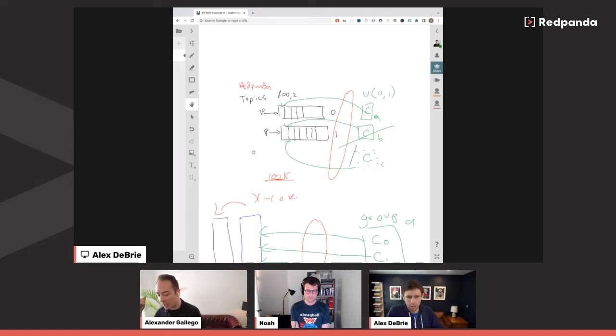So the challenge that Noah was highlighting is this cross-core communication. It's like, how do you debounce? How do you make sure that you protect the cores from spamming each other? And I think that's basically the fundamental challenge with the thread-per-core architecture. Noah, do we want to talk about what was the progression once you land into core 0, basically the serialization format, what ended up happening with underscore consumer offsets, and some of the optimizations that we ended up doing because of a thread-per-core architecture?